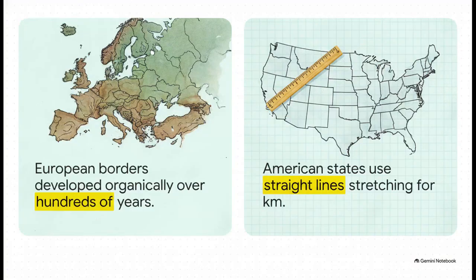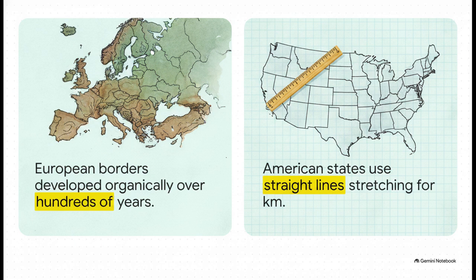Let's put this into perspective. If you look at European borders, they are incredibly detailed, squiggly, and, well, chaotic. That's because they developed organically over hundreds and hundreds of years of complex human history, wars, shifting natural boundaries, the whole shebang. But then you look at Western American borders, and you just see these perfectly straight lines stretching for hundreds of kilometers without a single interruption. It's this massive, crazy shift from organic history to what looks like a mathematical formula.